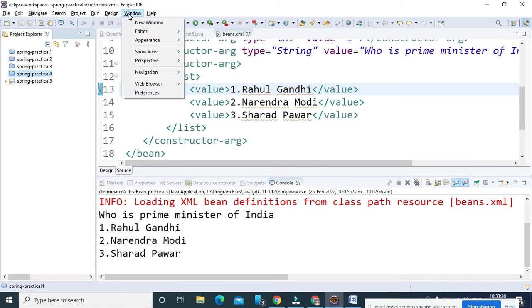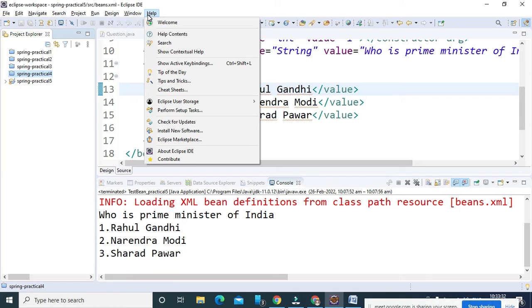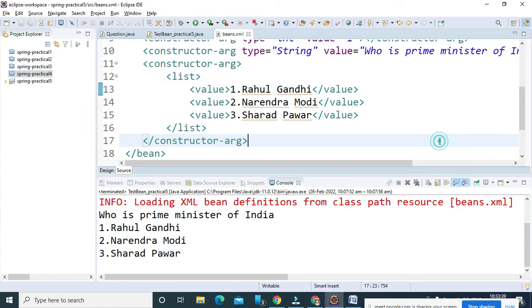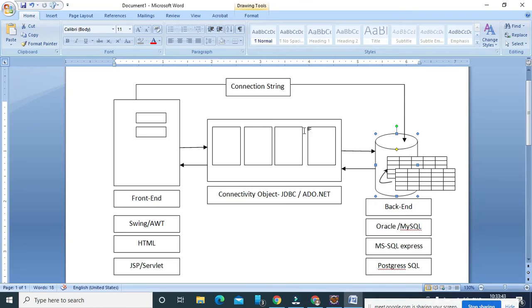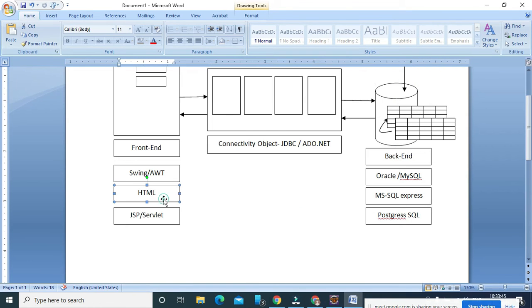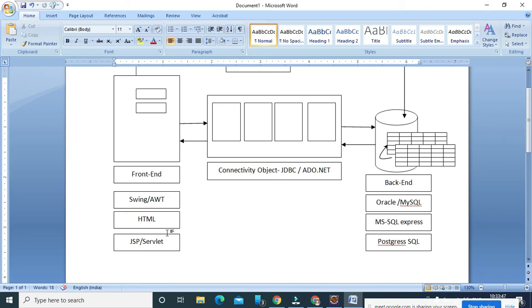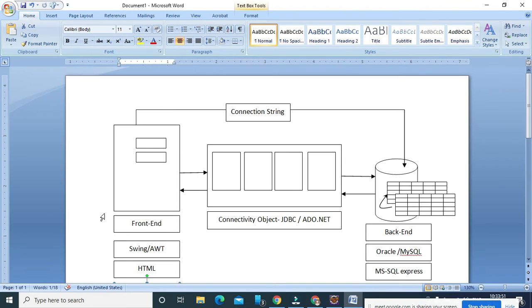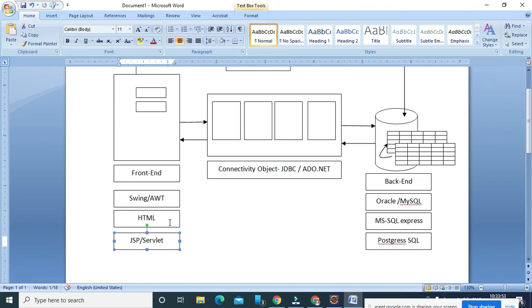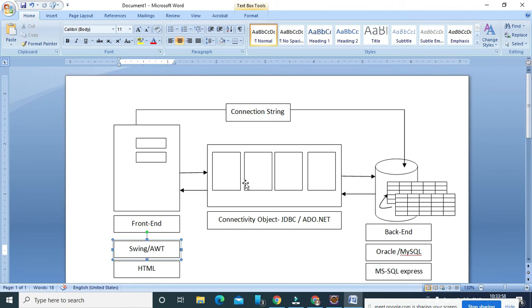If you see, there is a server and you are supposed to add that server in the background, and that will take care of your database connectivity, because you are going to interact with either HTML or a Swing component by using Spring component.